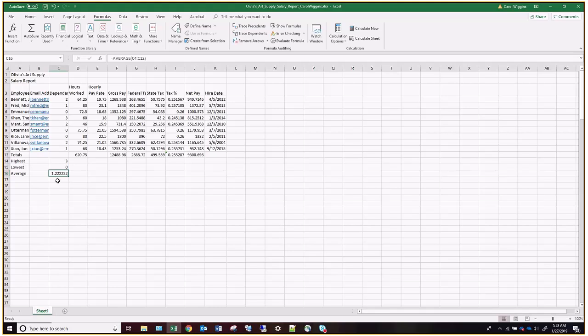Okay, now we're going to take these three and we're going to copy them across. Okay, we are going to remove this one because it's mathematically invalid, that average. We're going to save it again.